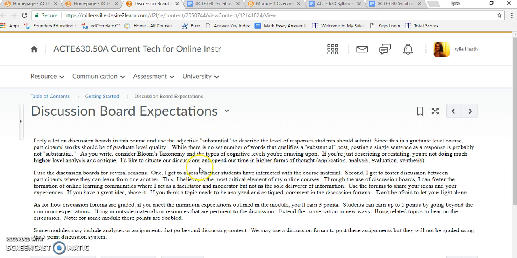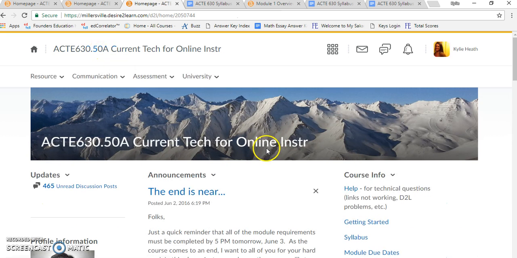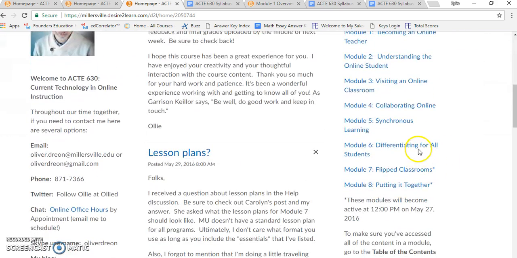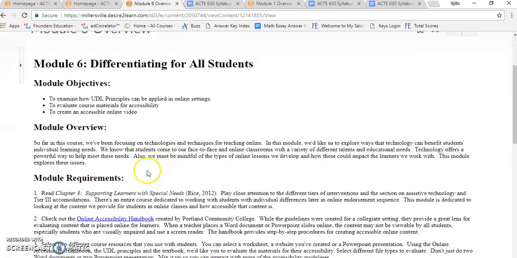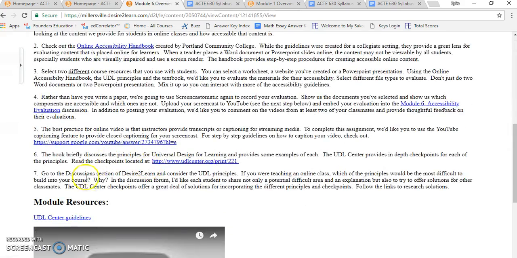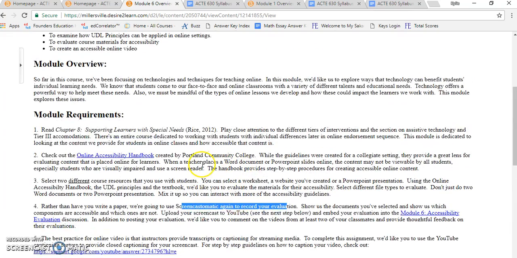And there were definitely multiple methods of assessment strategies in each module. So like I said, in module 2, we had to write a paper on Google Docs and complete a discussion board post. If we go to another module, we had another discussion board post, and what else did we have to do in this one? We used Screencast-O-Matic. So you can see that in each module there were different types of assessments that we were able to complete. It wasn't just always the same thing.